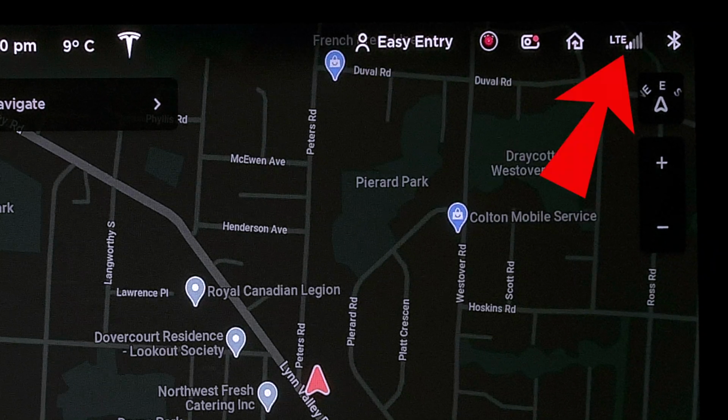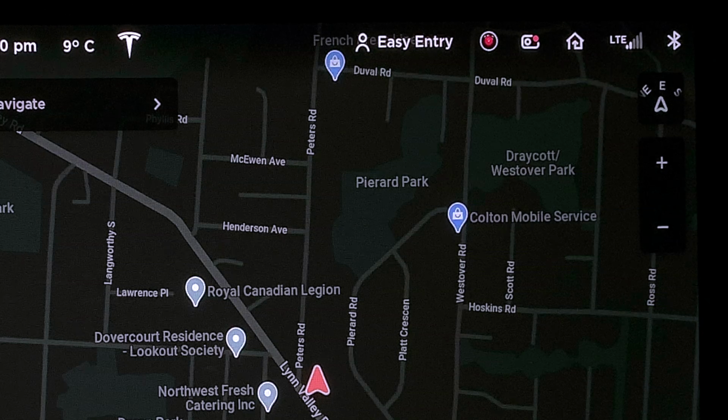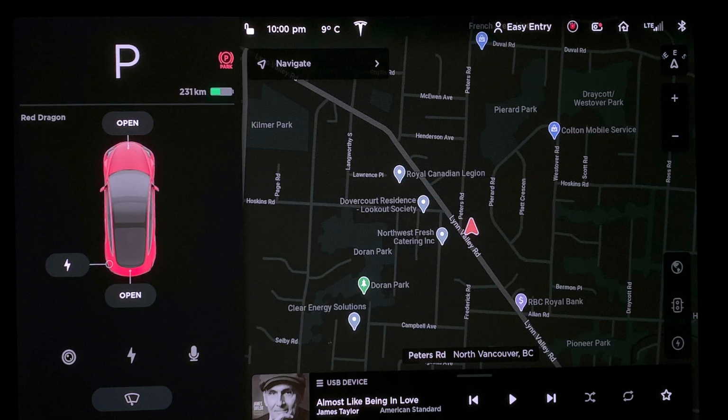Then we have a symbol called LTE. Of course, that's the cellular component of the car. Now, those of us who were lucky enough to be grandfathered in when LTE was given as part of the purchase, namely me, we're very grateful for it. It enables all of the entertainment, the Netflix, the YouTube, the web browsing. It enables traffic-aware mapping. It enables satellite mode on your maps. Without that, none of those things happen. So LTE, even if you have to pay $100 or so a year, is nothing.